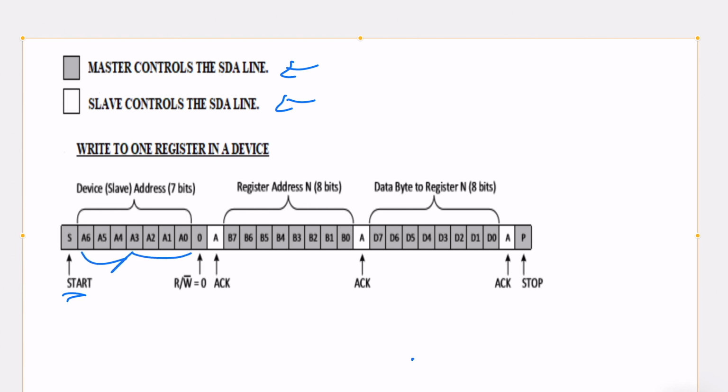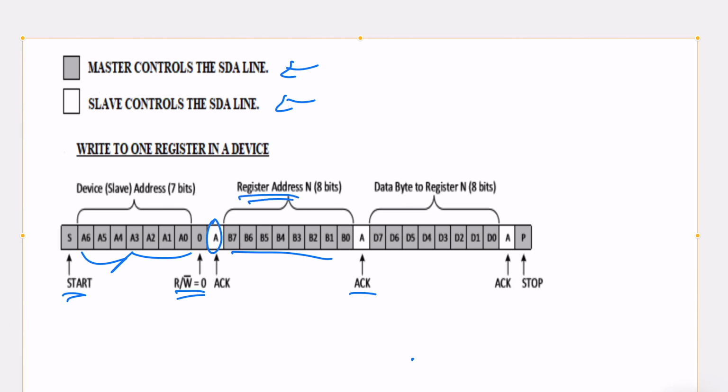Now, as we know in the I2C protocol, there can be multiple slaves on the bus. You can have one master with multiple slaves. This slave address is pointing out and saying, hey, I want to talk to this specific slave. This is indicating here that we want to write to that slave, and then we're waiting for an acknowledgement from the slave itself. From there, we know that after every 8 bits, there must be an acknowledge, whether it's data being transferred or it's something specific like a register address.